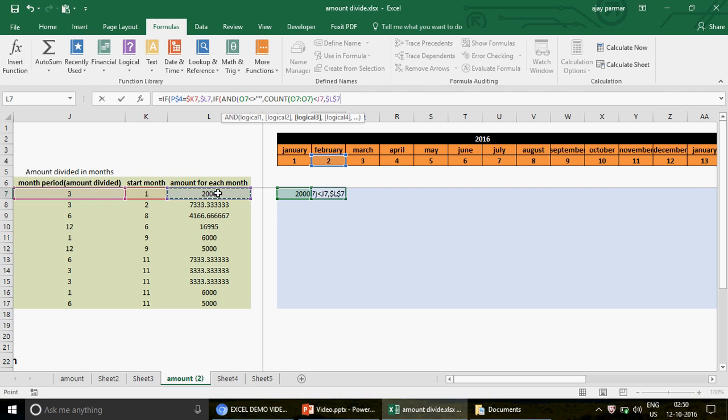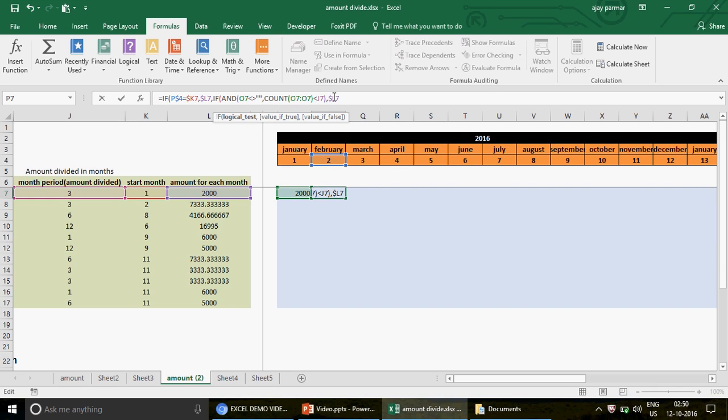And if the count is coming less than 3 times, then definitely we would like to again publish this number, print this number L7. So freeze it like this, $L7, so that left to right L should not change, because we need this value. And down the line, if I drag it down, L7 should change to L8, L9, L10, and so on, right? So this is my condition.